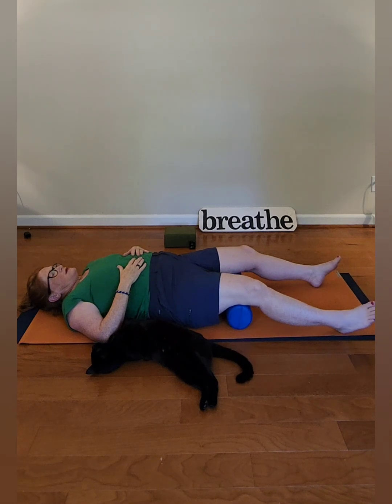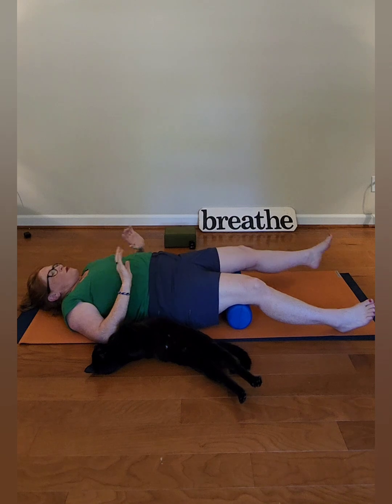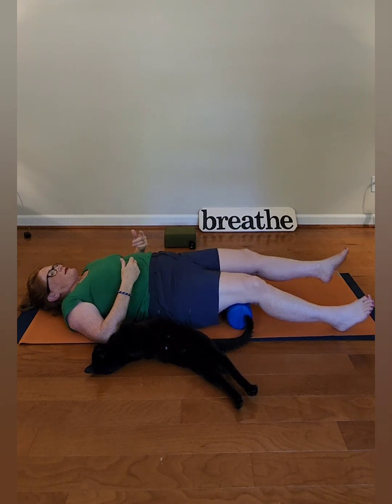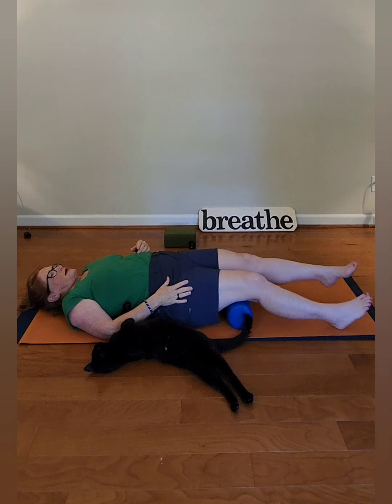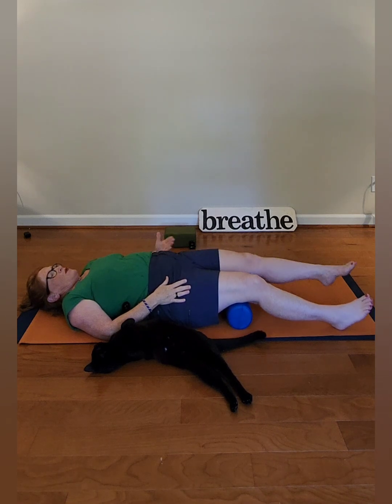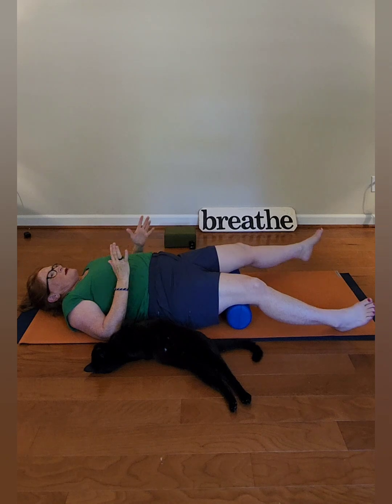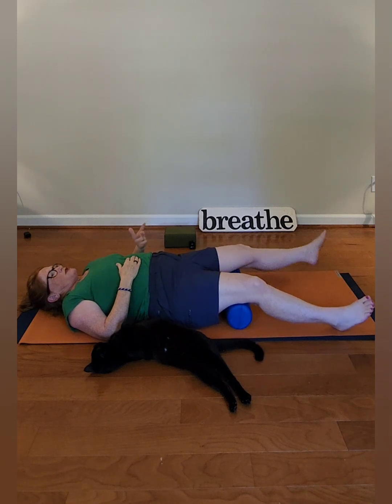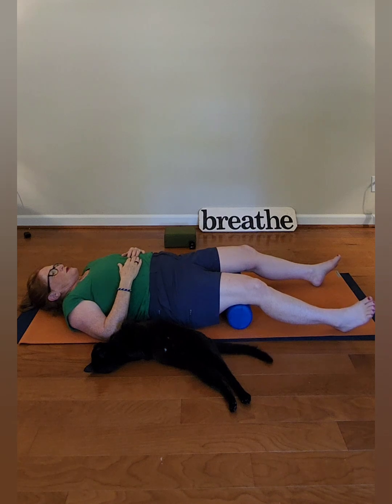And then pause. Remember, what we do to the right side of the body affects the left. What we do to the outside of the body affects the inside. So you could start on your right sciatic nerve, your right hamstring, and it will affect the left side. It's a little more indirect, but it gives that left side a chance to rest. And then pause.